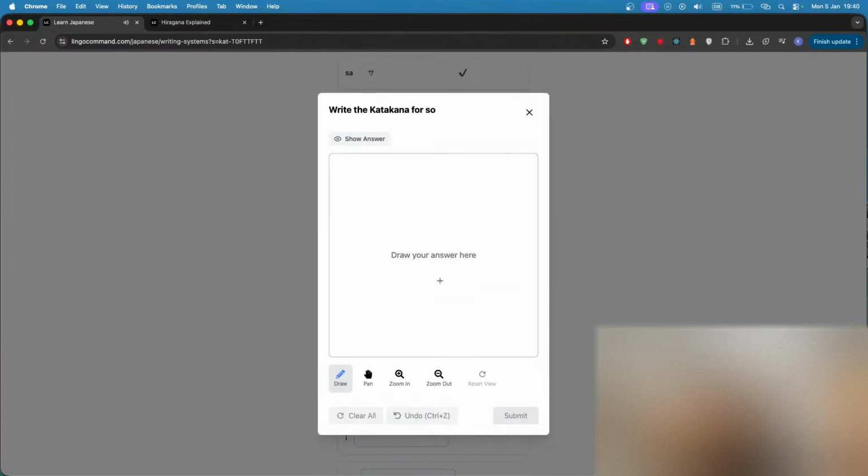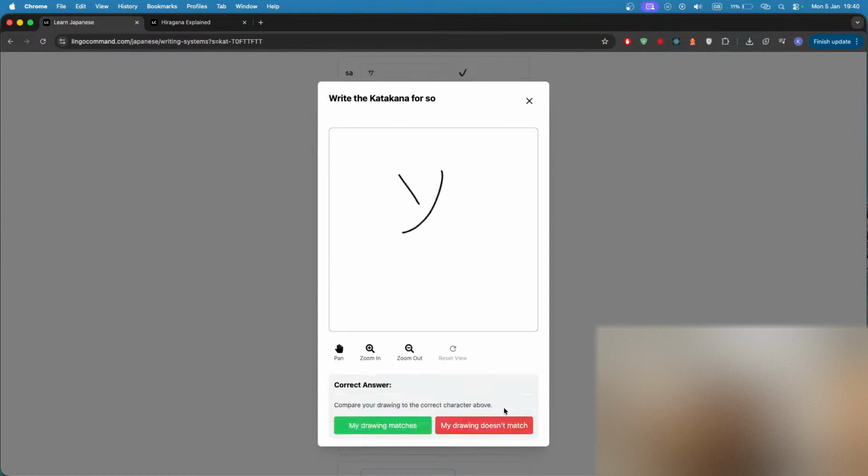Then we go on to so. This is quite a steep diagonal stroke here, going from top left to bottom right for the katakana so. And then it kind of swoops like this. And so if we submit, hopefully that's correct.